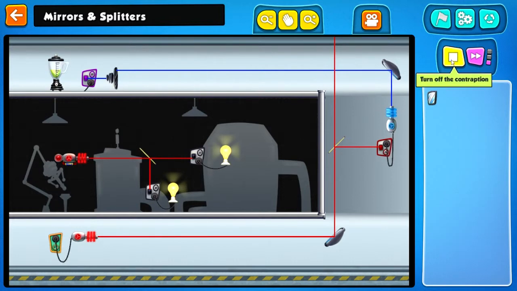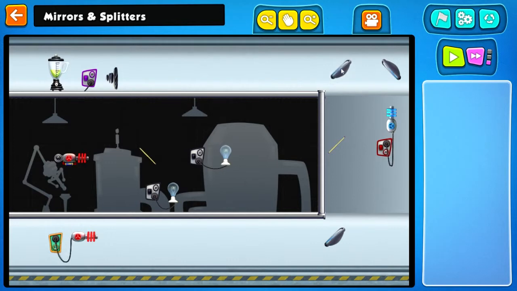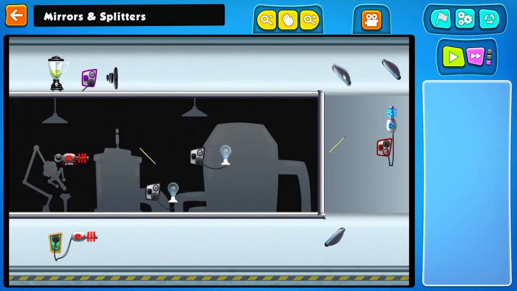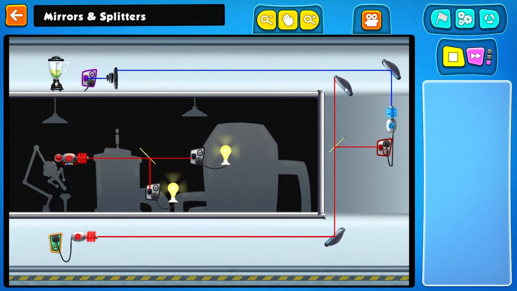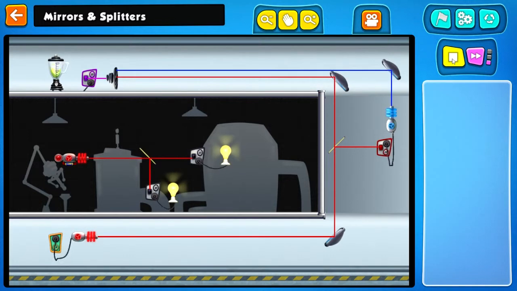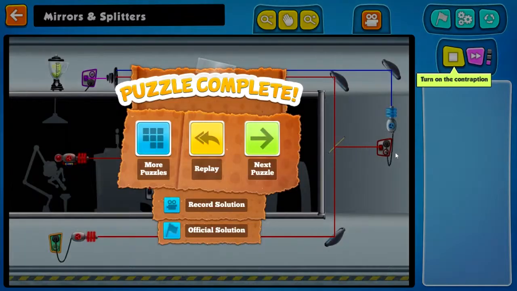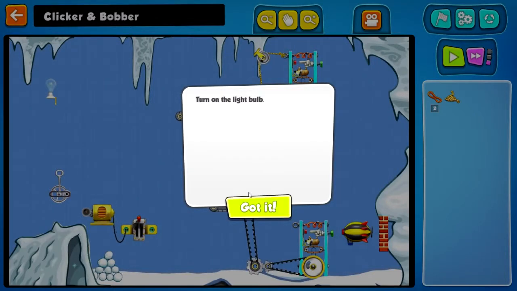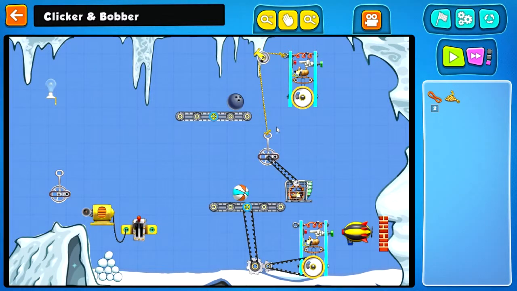And then the mirror needs to go here and be flipped. Oh, that's a bit high. Nope, it's a bit wrong. There we go. Hey! Yes, it will blend. Turn on the light bulb. Clicker and bobber. Clicker, bobber. Ah, clicker.